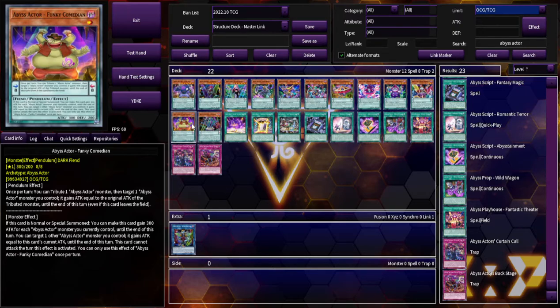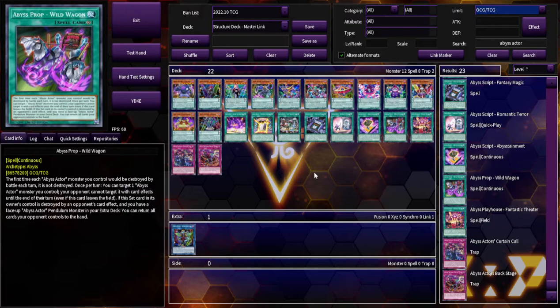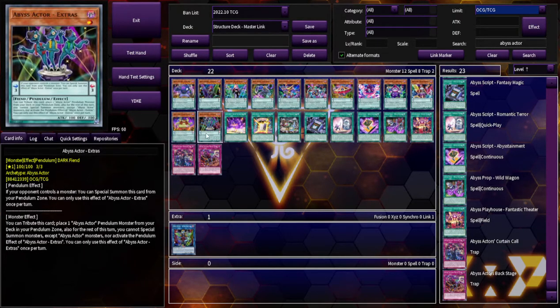This card cannot attack the turn it is activated, but you probably want to give it to this card, Twinkle Little Star, to try to boost it to like 3,000. But it sucks that it can't make just 3 attacks. 3 attacks on monsters, that's already a big issue for some OTK decks, because a lot of their boss monsters depend on your opponent controlling multiple monsters, and sometimes they're just going to control one defense position one. So the multiple attacks on monsters do nothing at all.